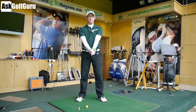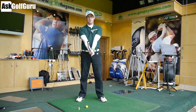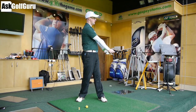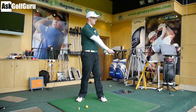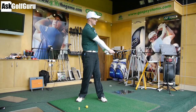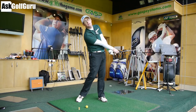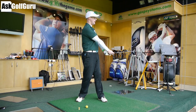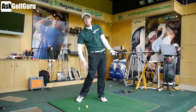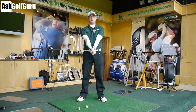So what happens if I do something like this? If I just turn my body to face where I want the ball to go — just ask yourself: have I twisted my hands or not? So if I just turn my body there and now look down at where the ball should be, letting my body stay where it is, on your screen that'll look like my left hand's below my right, like my hands are crossed. Well they have if you look from that angle, but all I've actually done is turned some of myself and the club that way and left some of myself back here — I haven't actually turned my hands.